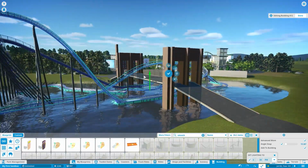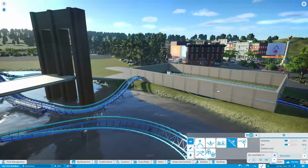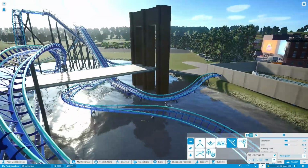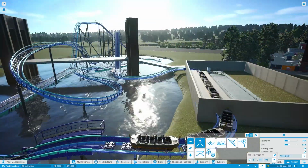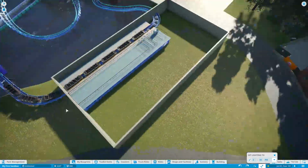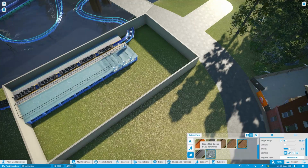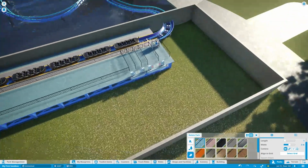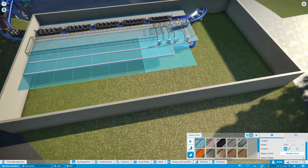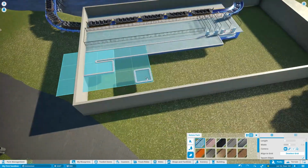Originally, I was going to have it so that the coaster itself taps the water and creates a splash. But then I realized from a realistic perspective, that's not something that exists in real life, right? So I went back and did some editing there. And again, all of this that I'm building now, unfortunately, I apologize, but this patchwork doesn't stay either. Most of it doesn't stay, I should say.